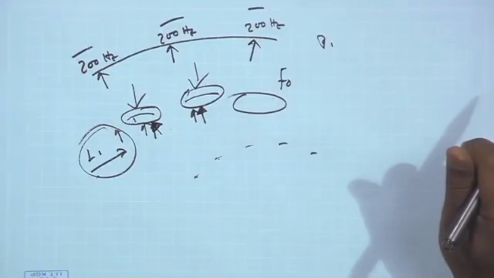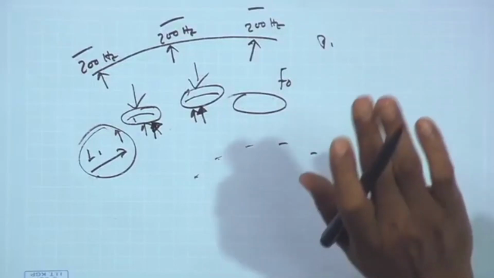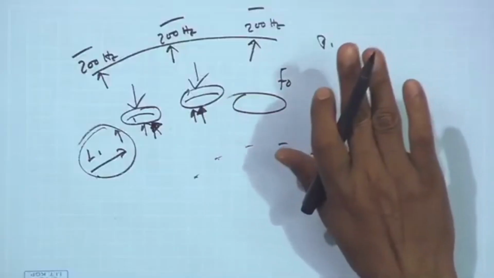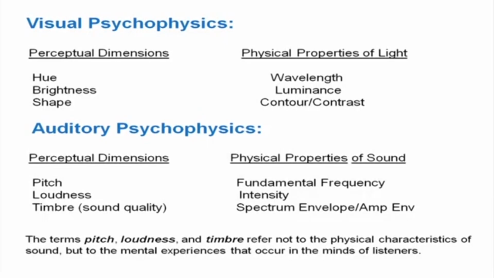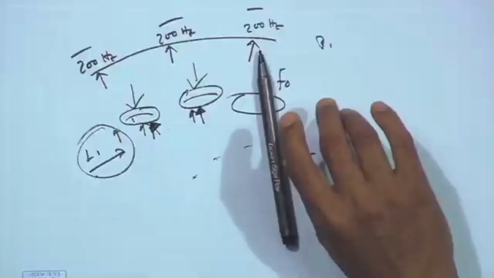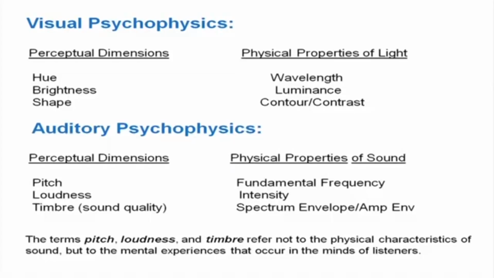I can say okay, this complexity, but if I ask how you measure it, one of the procedures is the spectral envelope. The spectral composition of this segment and this segment will be different. Okay. So, pitch, loudness, timbre are perceptual dimensions; fundamental frequency, intensity and spectral envelope are the properties of the physical dimension of the sound. Similarly, there are hue, brightness and sharpness, then wavelength, luminance, contrast, all kinds of things in the perceptual dimension also.